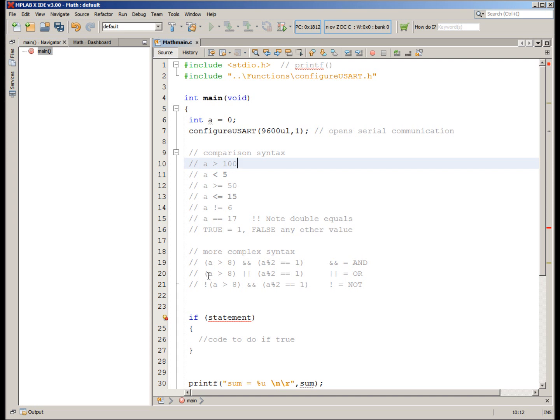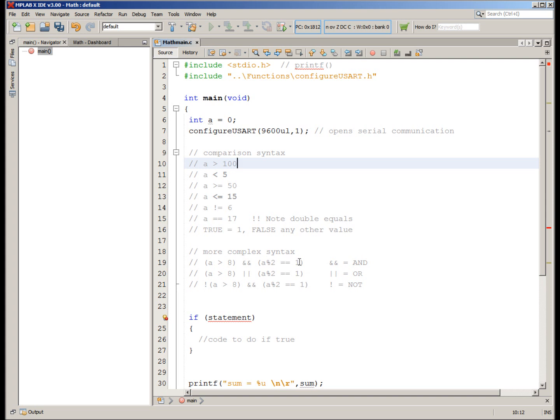Here is a greater than 8, and this is an or statement. Here is a odd. So if the number is greater than 8, or it's odd, the result will be true. Notice I've used brackets around here. That usually makes it cleaner to read and understand because some of the expressions in here can be complex.